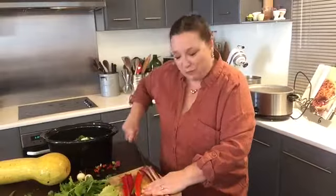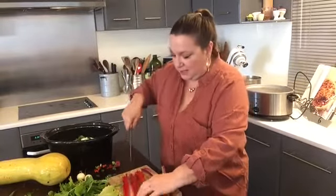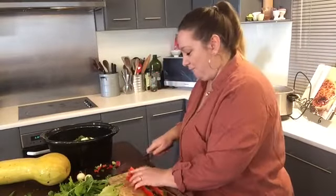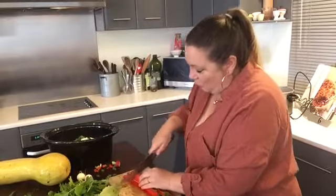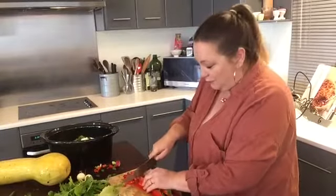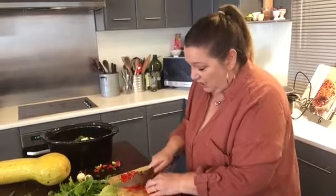Now, I don't want big gobfuls. When I'm having a soup, I don't like big chunky bits in the soup. I like to get a mouthful that is the perfect mouthful every time. And so to do that, you need to chop things smaller so that you can get a bit of everything on the soup spoon. It's a pedantic thing. If you like yours chunky, you can cut it chunky.